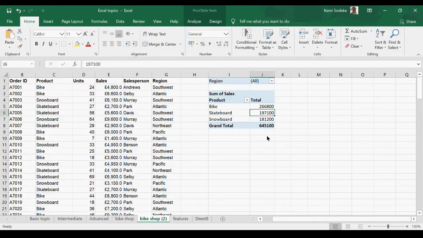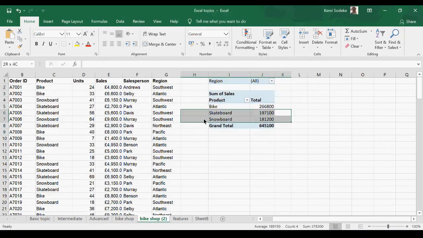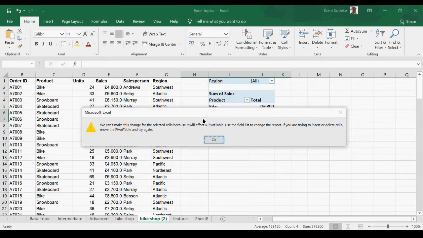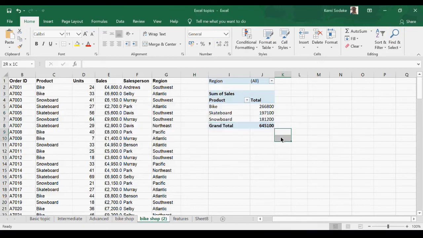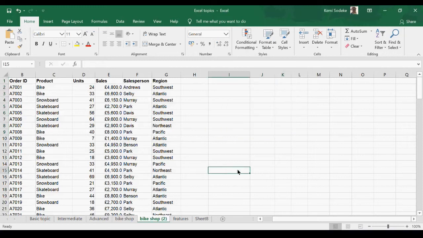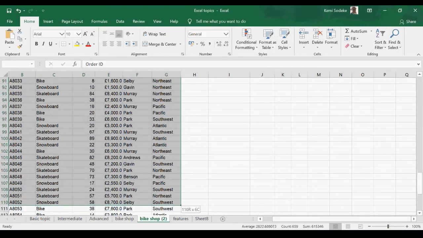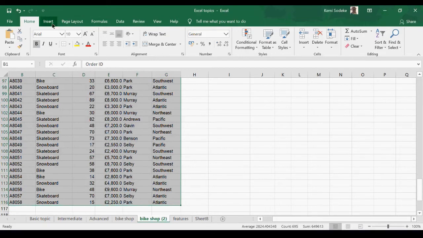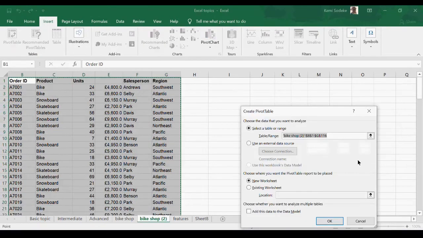To delete a pivot, you have to delete the whole pivot. You cannot delete part of a pivot. So it will not let you, for instance, if I want to delete that bit, it won't let me. I have to delete the whole pivot. So you have to select the whole pivot and delete. And then that would go. If you want to insert a pivot and you don't have all the headers complete, I'm going to take up sales, for instance. And I want to insert a pivot here. So insert pivot table.